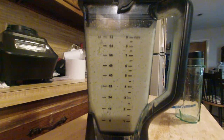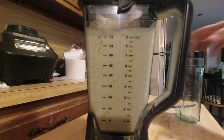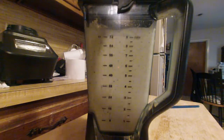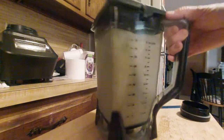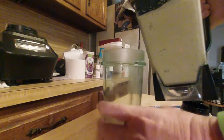There it is, about 9 cups, 2.15 liters, 2150 milliliters. God, it's a lot. Yeah, I guess it does fill you up. Relatively few calories. All right, let's give it a pour.